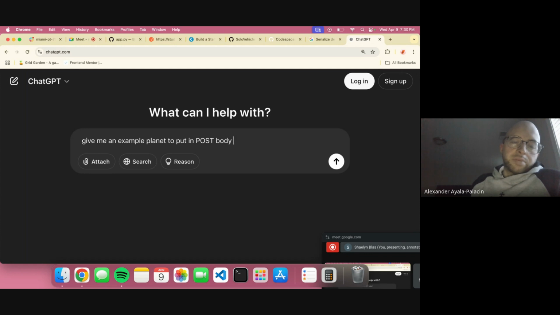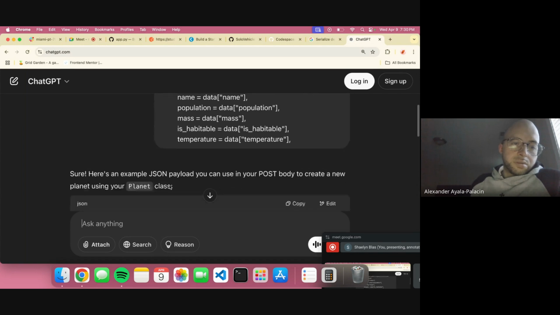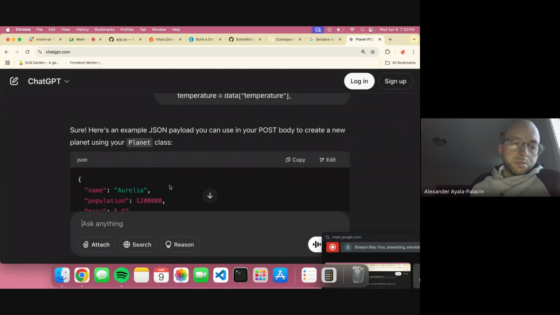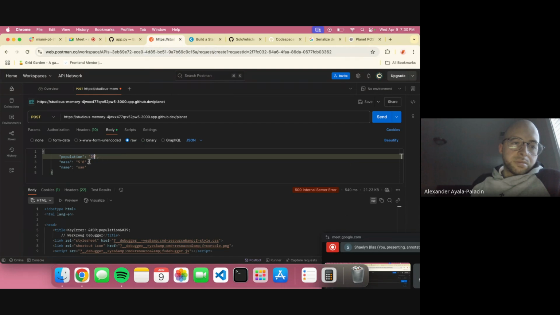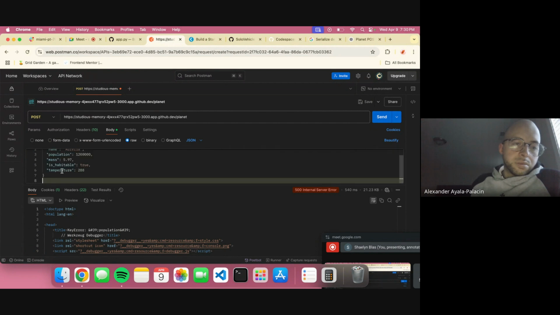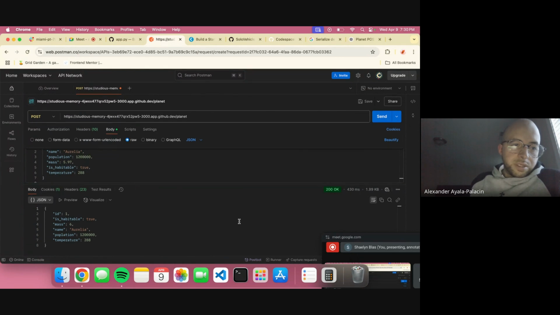And then paste that. Cool, copy that and send it. So ID 1, that's your first planet.